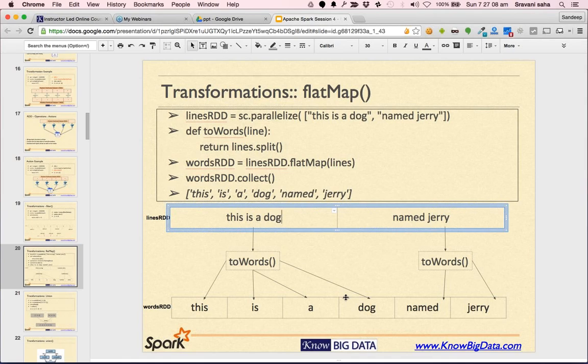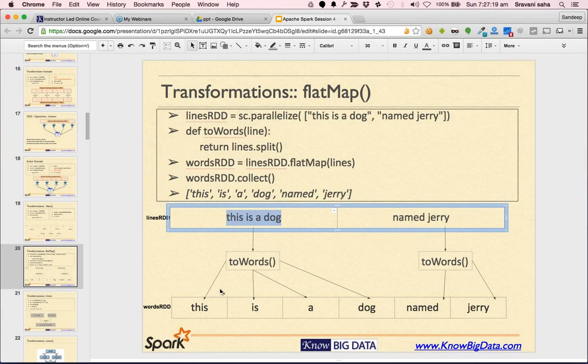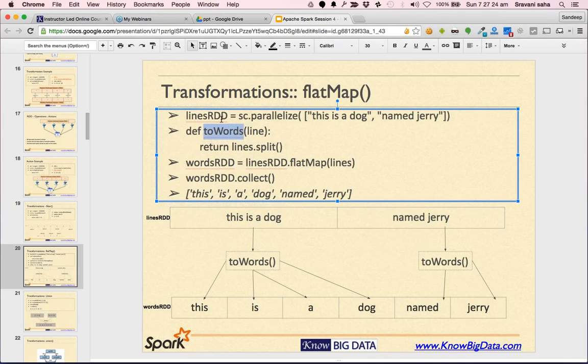To do so, you call a method called flatMap on your lines RDD and pass the function which converts this string into an array. Your toWords function here is converting each line into words by calling split. By default, the split function in Python breaks the line by spaces.